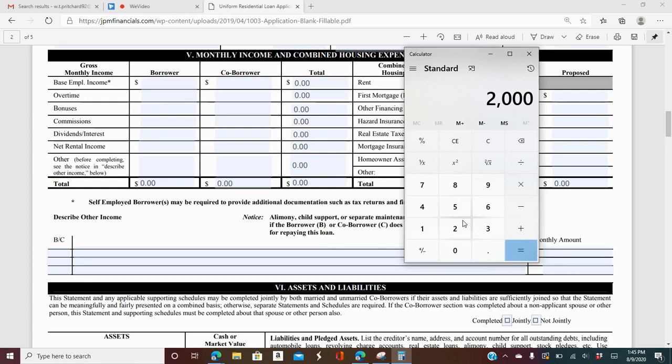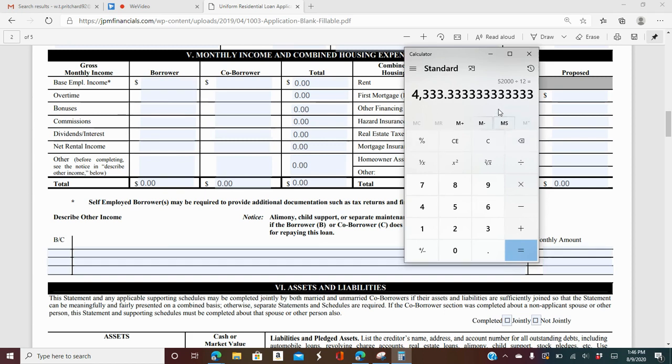How do you calculate the monthly income for somebody that gets paid bi-weekly $2,000? Well, when you get paid bi-weekly, that means that there is 26 payments in a year. So that $2,000, I'm going to multiply it by 26. This is how much my borrower gets paid a year. But we're not looking for the yearly figure, right? We're looking for the monthly. So after that, I'm going to divide that by 12.